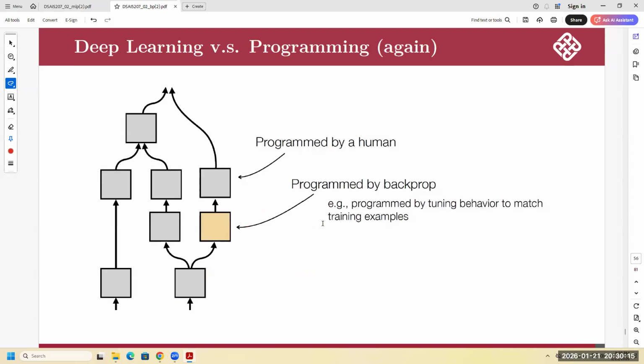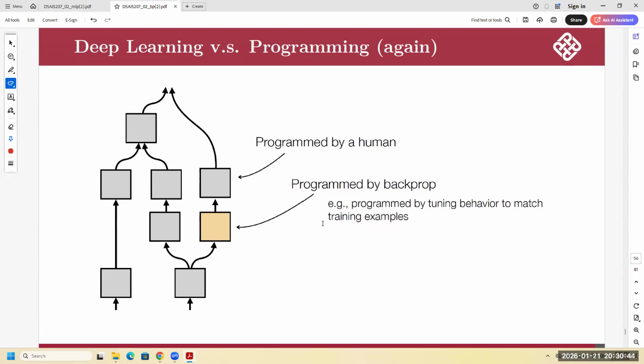And again, last time we said that machine learning is about programming by learning from the data. We want to bring it up again because now we can see that this kind of neural network layer is programmed by backpropagation.